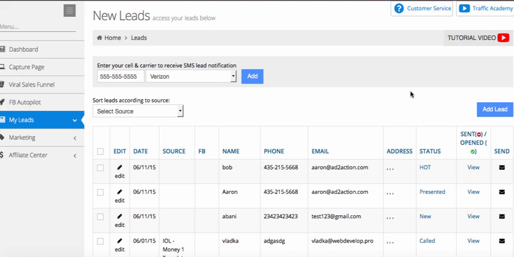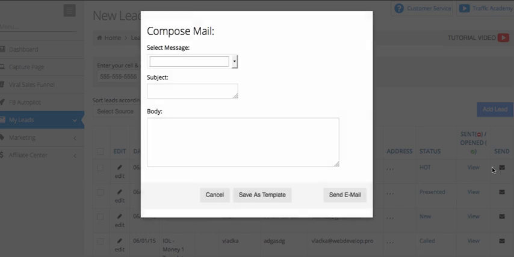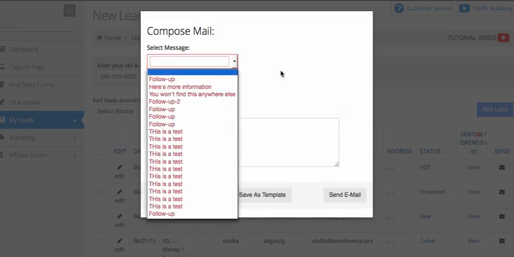So the next area I want to talk about is when you're working with the lead, for instance, and you're setting the status to hot, you're able to track what's been communicated to them. The next thing is this send button here. Previously, you had to click send and you would select a message, right? And then you would have your message in here that you'd follow up with.